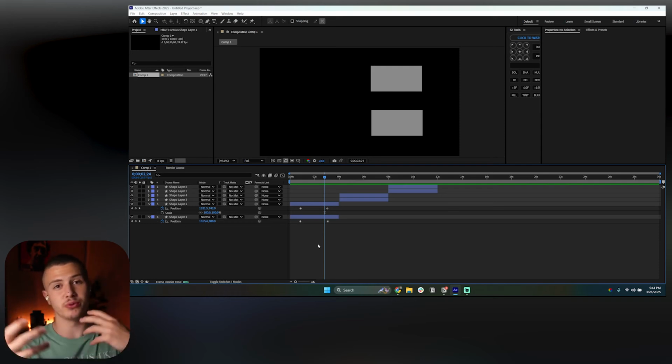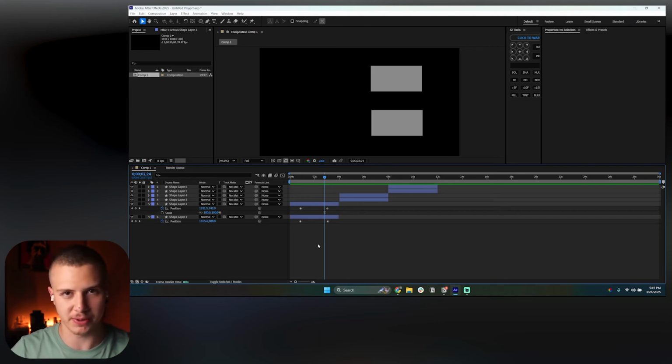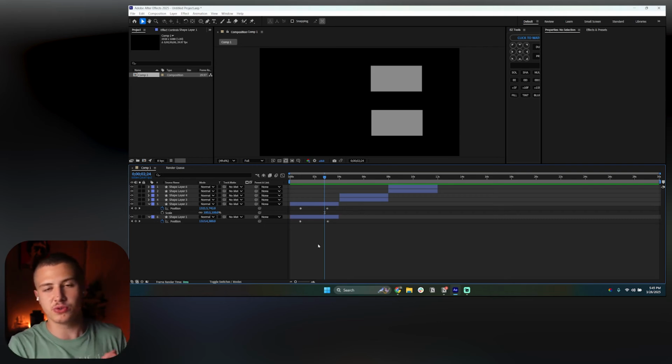Sometimes we combine them with rotation animations. We like to have things pop up and do a 3D rotation. We like to have our camera movement pretty cool. So the position you guys are actually going to be using a lot. And the position inside of After Effects works in a very complex way. We're just going into the shallow parts now, but slowly as we get into more realistic things, as we learn the graphs, you guys are going to understand how much more complex position is inside of After Effects. This being said, that's all that you need to understand about keyframing a position animation in After Effects.